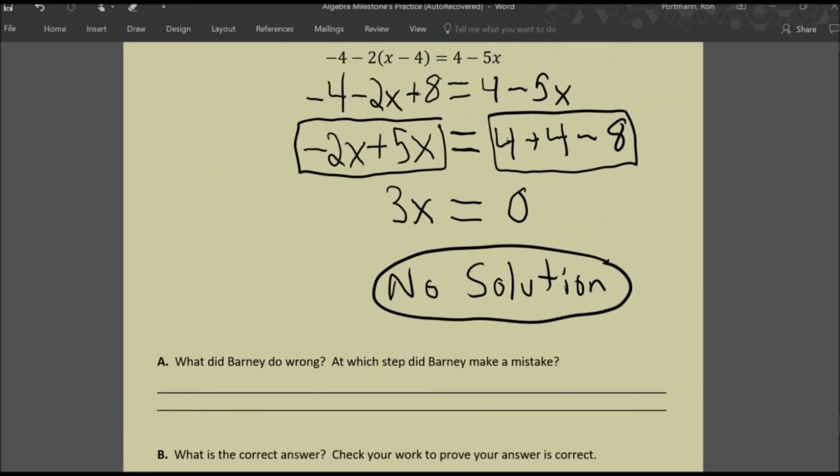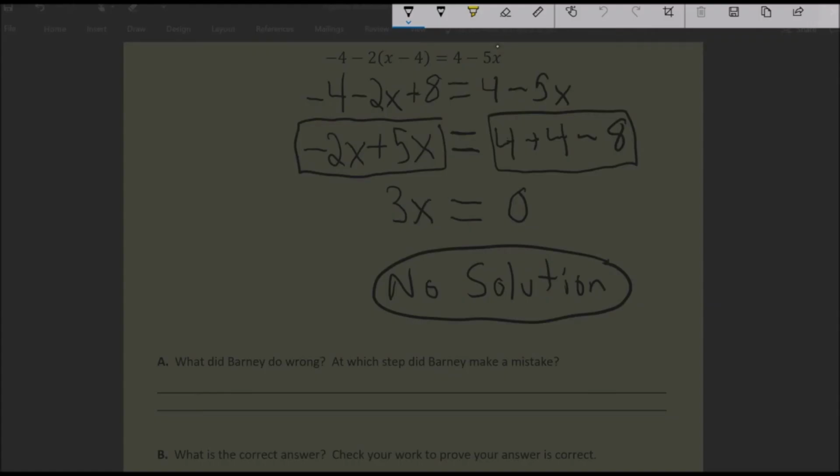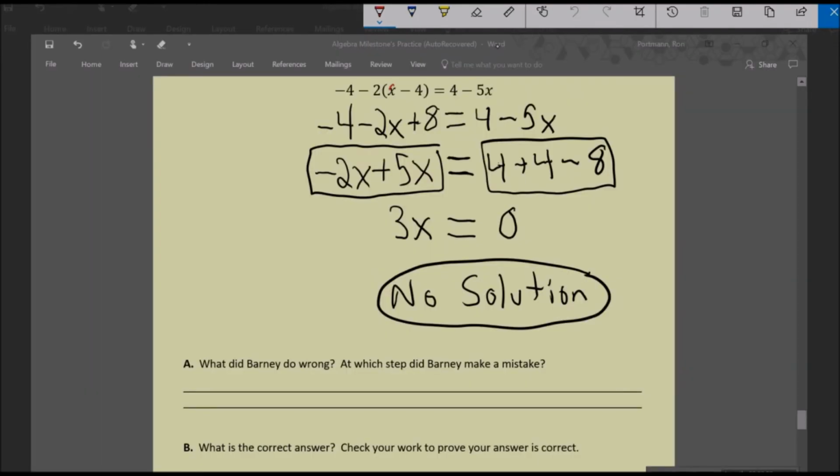Okay, so how we check our work is we're going to put a 0 in here for x, and we're going to put a 0 in here for x, and we're going to see if the left-hand side equals the right-hand side. All right, the right-hand side looks like it's going to be a lot easier. What's negative 5 times 0? It's 0. So the right-hand side is just going to be 4. We've got to make sure that the left-hand side stays 4. You get 0 minus 4. You're going to do what's inside the parentheses first. You would get negative 4.